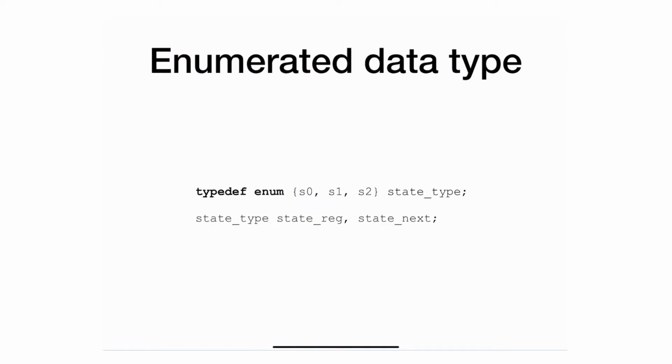So in here, I basically defined it, and now I started using it. Similar to saying int i or int j, I'm saying, okay, I have a state type data type, and I need a couple of variables. One is called state_reg, and the other one is state_next. That's basically what I want to do. So I defined two variables of this particular data type, and these two variables can take the value S0, S1, and S2. Okay, so that's very neat.